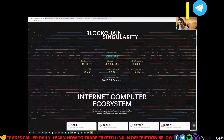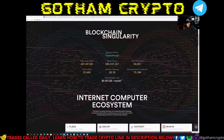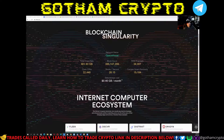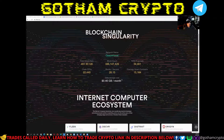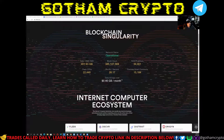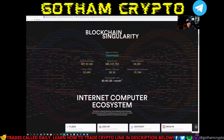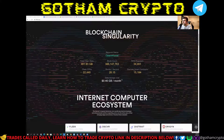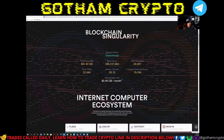So, Timber, what is Internet Computer? Internet Computer claims that it enables the complete reimagination of software, providing a revolutionary new way to build tokenized internet services, pan-industry platforms, decentralized financial systems, and even traditional enterprise systems and websites. Is this a new coin? The project was actually started in 2016.